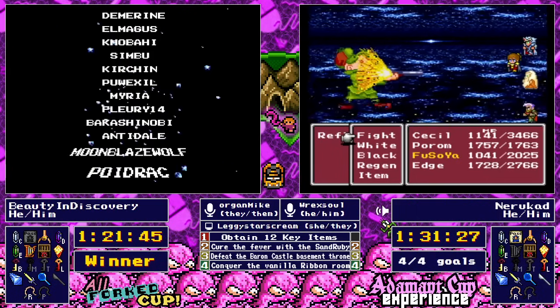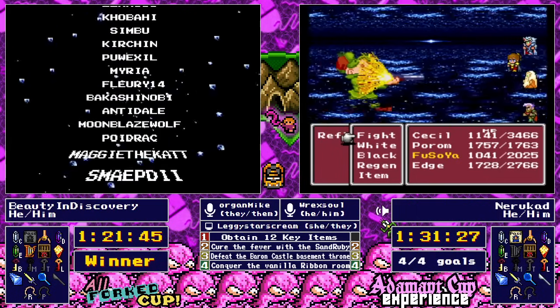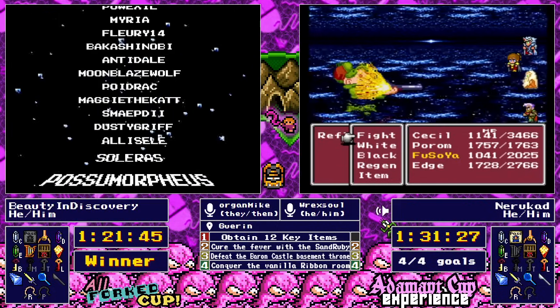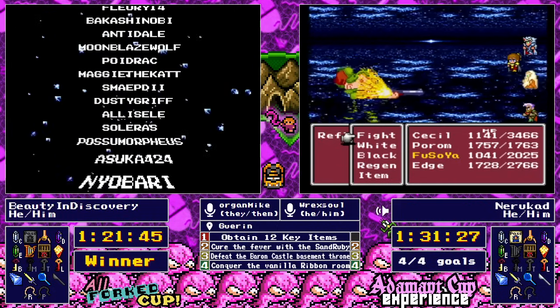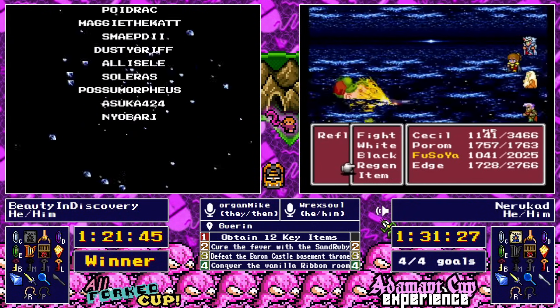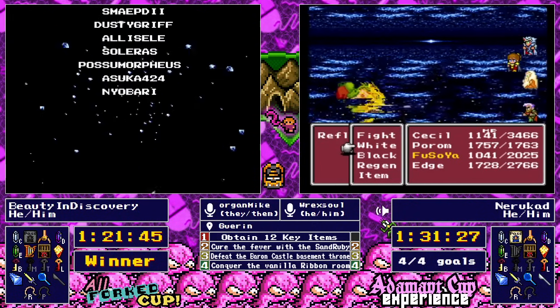So GGs to Nerukad as well. Just shy of 10 minutes between them. Good race, and the evidence of the difference that routing can make.